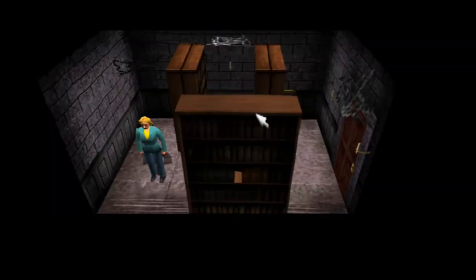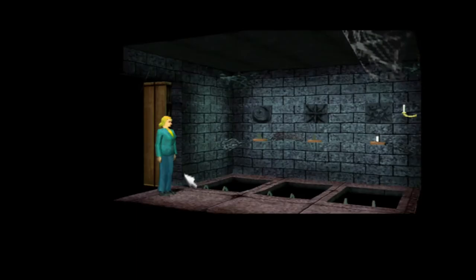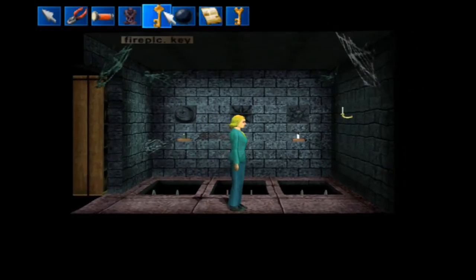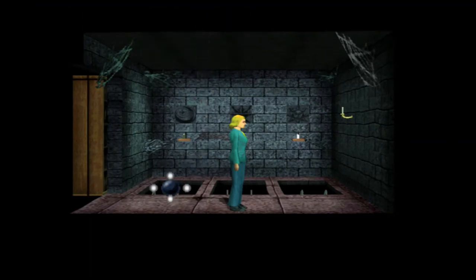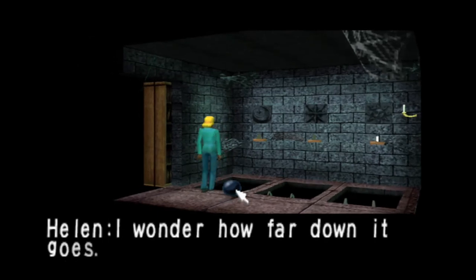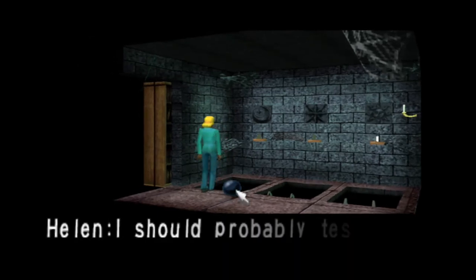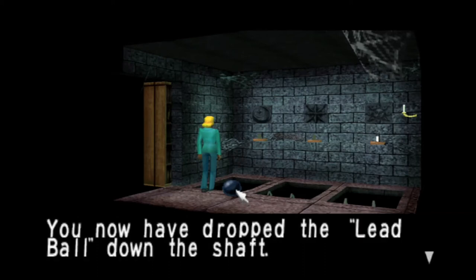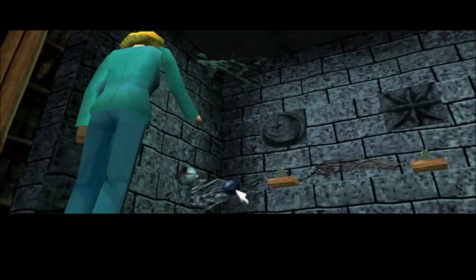Don't be scared of it, love. It's good for you. Let's have a look. Ah, yes. This is what you need the balls for. You need to drop these lead balls down here to determine the right path. I wonder how far down it goes. I should probably test it. See, that's pretty obvious. You've now dropped the lead ball down the shaft.